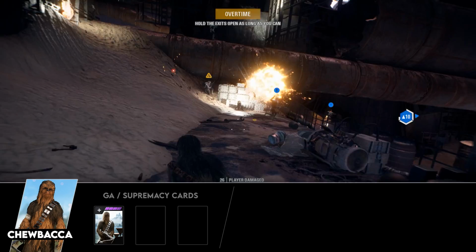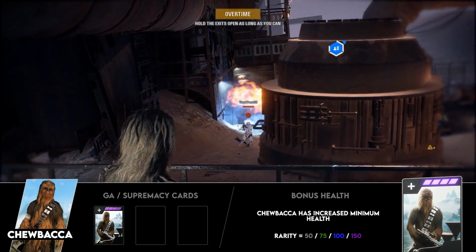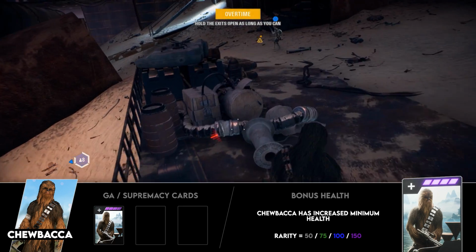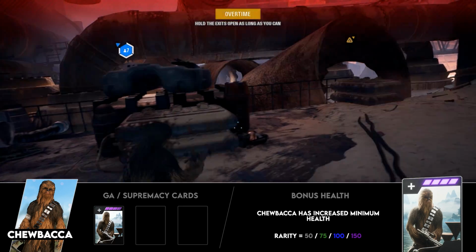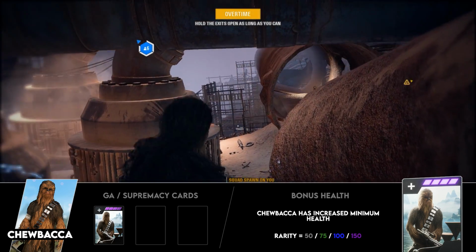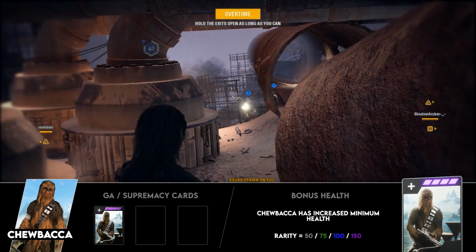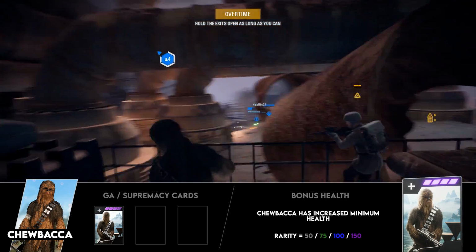The first card I'd recommend is his bonus health card, and this one just obviously increases his base HP, giving him an extra 150 HP when fully upgraded, taking his health to 850, which is absolutely mental, especially when you consider that that is nearly 200 more health than the average blaster user. And with how slow and cumbersome Chewie is, the added health is definitely useful, so this one is a no-brainer.